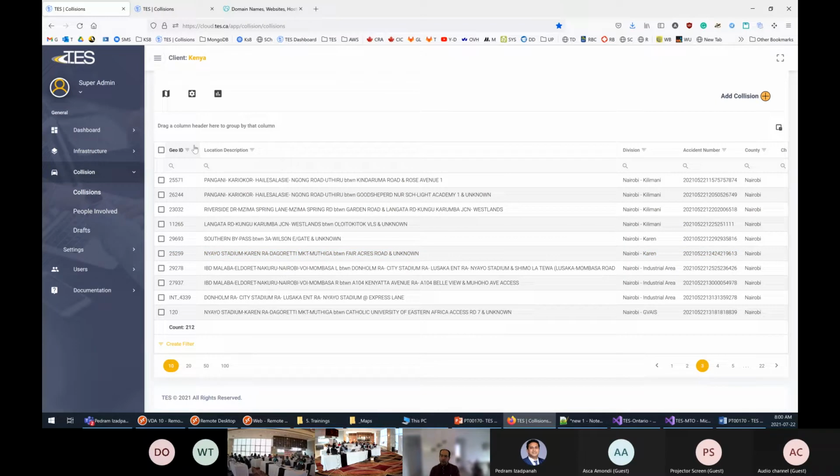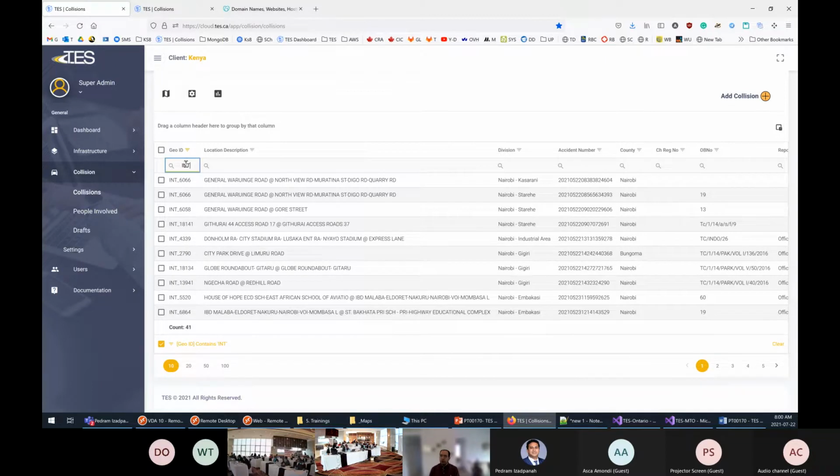So please go ahead and try to filter the collisions. That's the first step that we want to do. We want to filter the collisions that happened at intersections. In order to do that, I know that the Geo IDs that start with INT are the intersections. So let's do the Geo ID. As Pedro mentioned, there's a magnifier icon. I will click on that one, and then I will type INT.